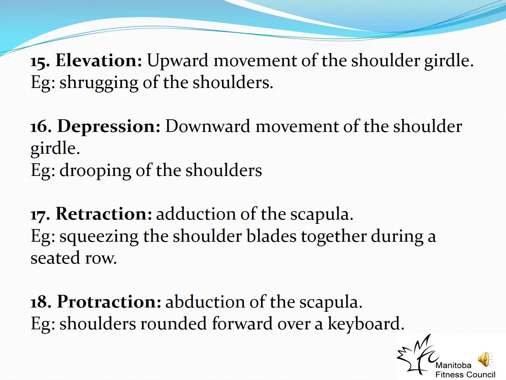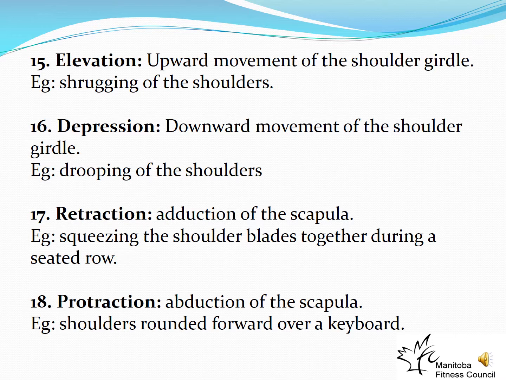So the first one is elevation, and this is upward movement of the shoulder, okay, of the scapula. I'm going to keep using the term scapula, I prefer that. Upward movement of the scapula. This is shrugging the shoulders. So somebody asks you a question you don't know, you would elevate, you'd shrug them up. The next movement of the scapula on the rib cage is depression. So the shoulders were up, and now you pull them back down. You depress. It's a downward movement of the scapula on the rib cage, the drooping of the shoulders.